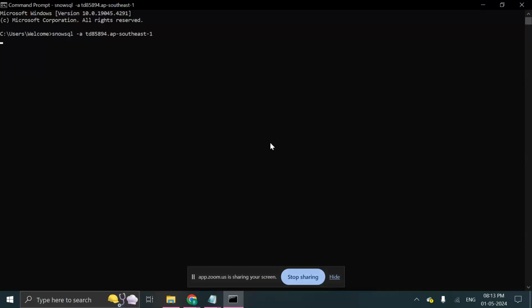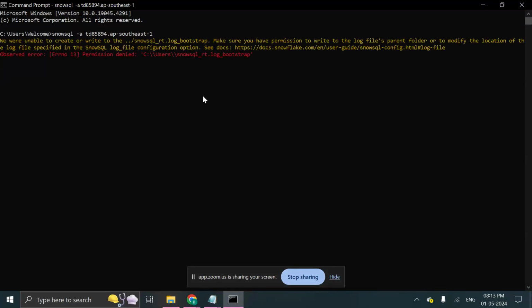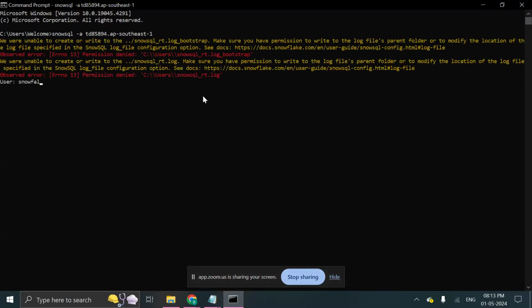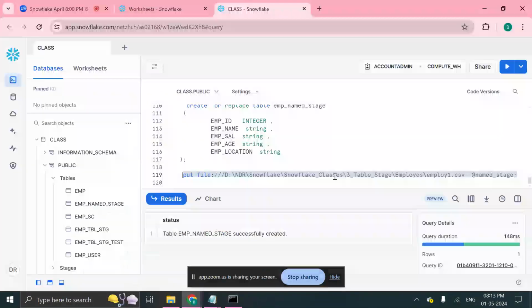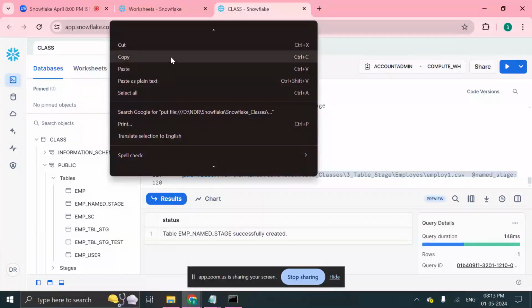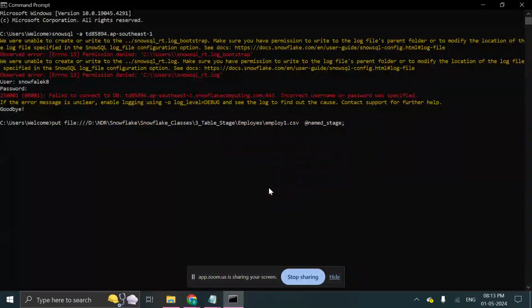Now it will ask for the username and then password. Username is Snowflake 8 and then the password I have given. Then it will ask us for the put command. So we need to implement a put command here. Let's copy this put command, copy, right click.